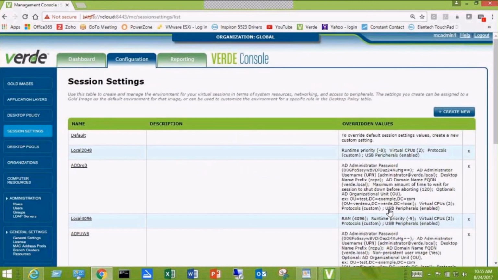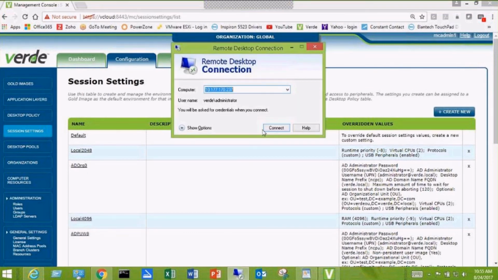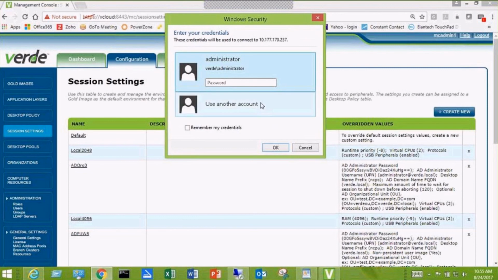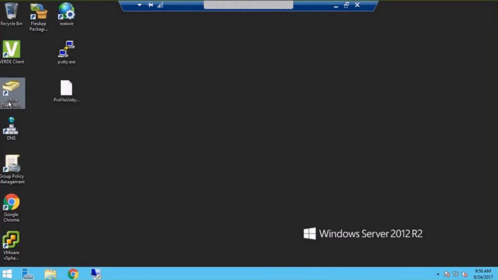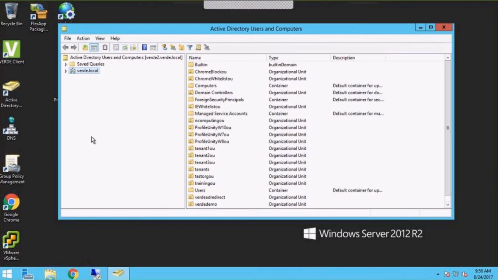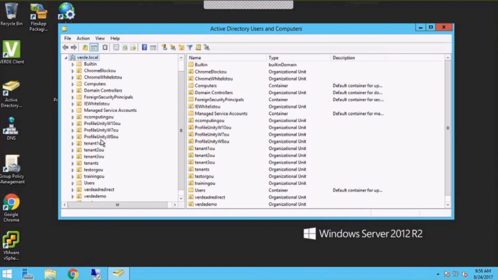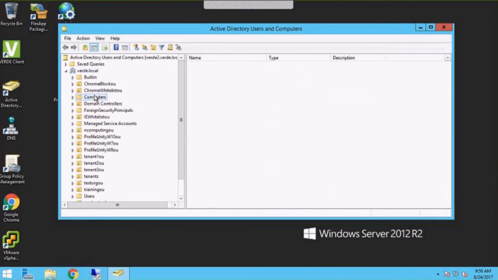And now if you've got just a couple seconds here, let me show you. I'll go into our Active Directory server real quick. I've got a VPN tunnel up to our location in IBM. Log into my domain controller, my Windows 2012 server. If I bring up Active Directory, and go to VERDE local, you see all the OUs I've built. Instead of having my computers all here in Computers, one of them, the server, is there, but you see there's no other computers there.